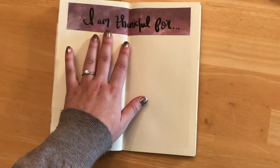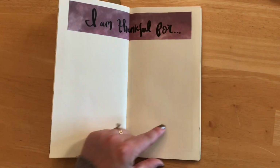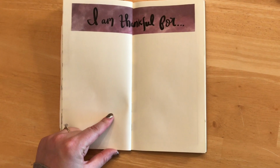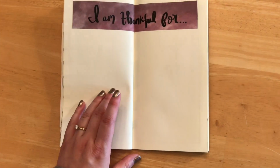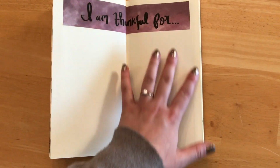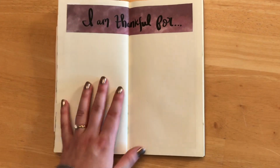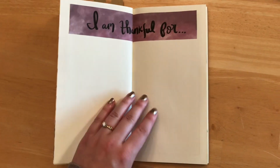Next, I used that kind of tip-in banner that says I'm thankful for, and then down here, right now I didn't bring any alphabet stickers, but I have some really big alphabet stickers. I'm going to put the word change down here down below, and use the space to journal about some changes that have happened in my life and that are going to happen, and how we can be thankful for those.